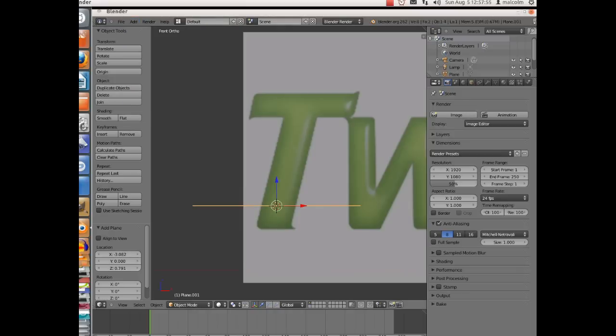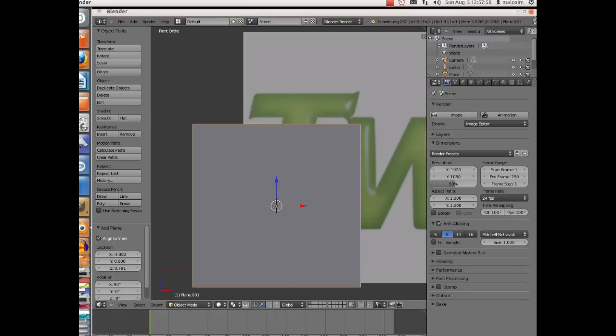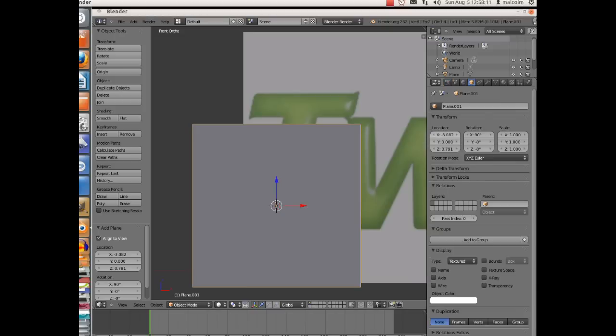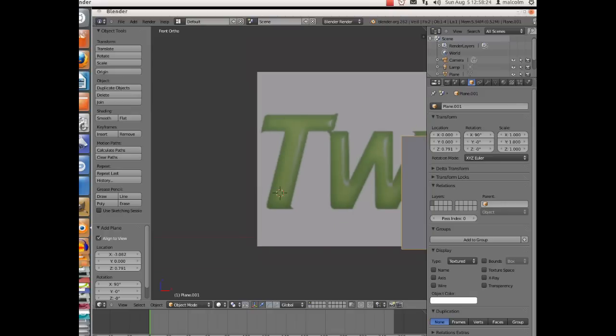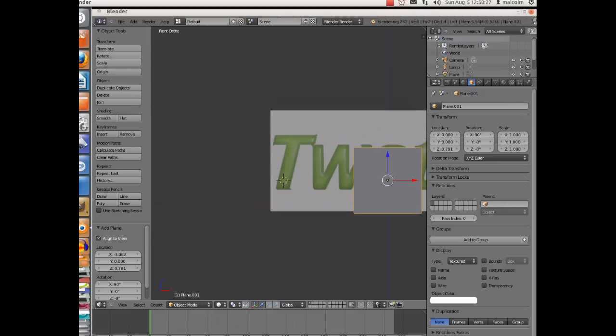Right, now first thing I'm going to do, I'm going to add in a plane, and then I'm going to click the neat little box down at the bottom left which says Align to View, and that plane is now, because we're in ortho mode, precisely aligned to the front view, which is what we want. And the way I'm going to construct this is every letter will start with a plane, and I'm going to make an initial plane. I'll just move it to the centre and scale it down a bit.